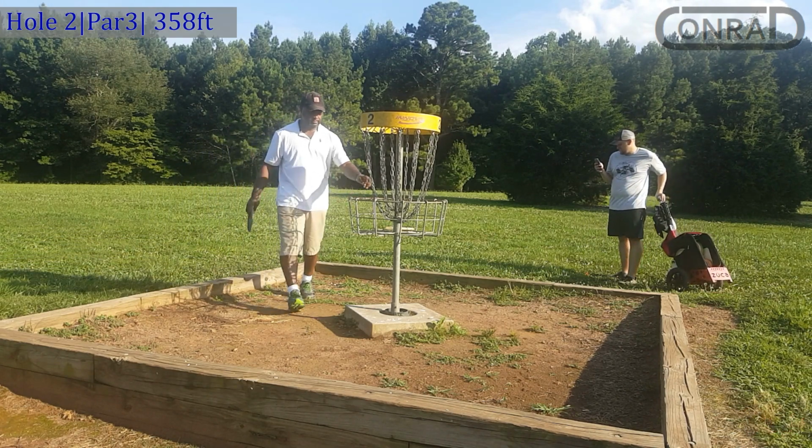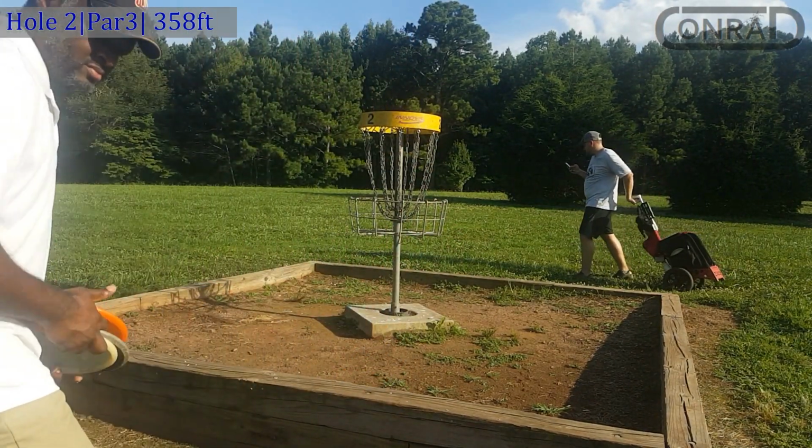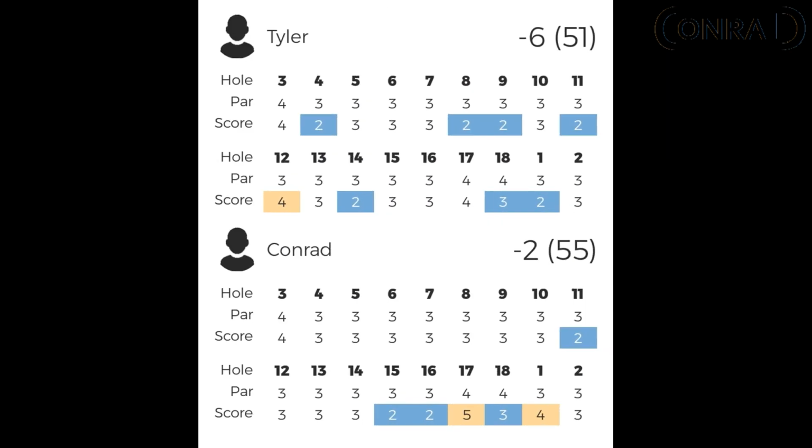Let's take a look at the scorecard and see how this round ended up on paper. All right, so on the scorecard here, we see that the only blemish for Tyler really is that par, the 4 that he took on the par 3 12. Still shot an okay round, 6 down. He prefers to be in double digits. I was 2 down with the blemish on 17 and 1. So decent rounds, not anything to record or post on YouTube, but I think I will anyway.